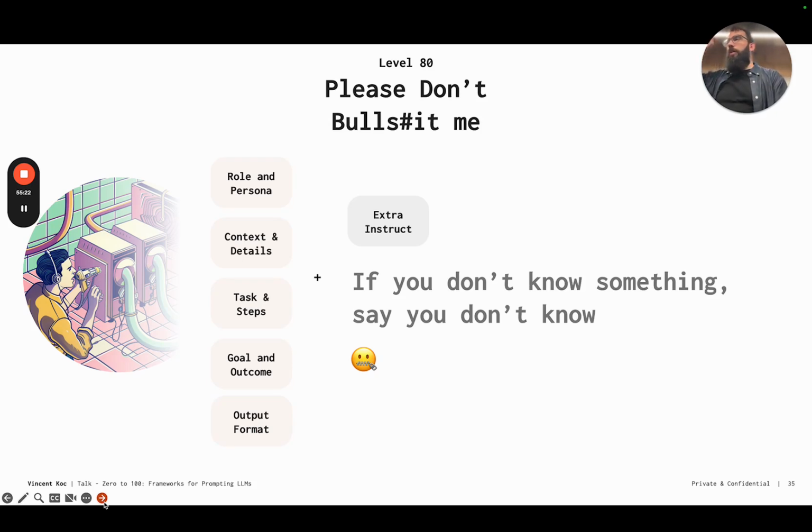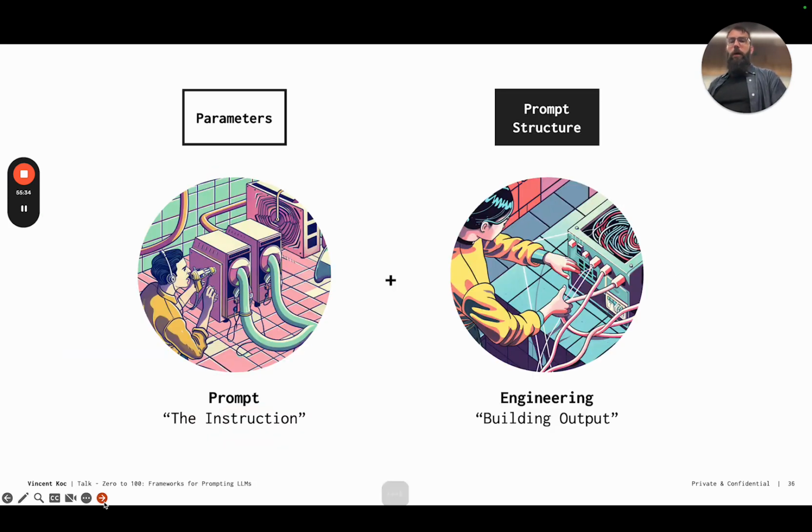Because in some cases, you're going to be like, oh my God, what on earth is this going on about? It's not going to completely get rid of hallucination. That's always going to be a problem, but it's going to help you at least mitigate some of that risk as well. So I talked about the prompt, the instruction.